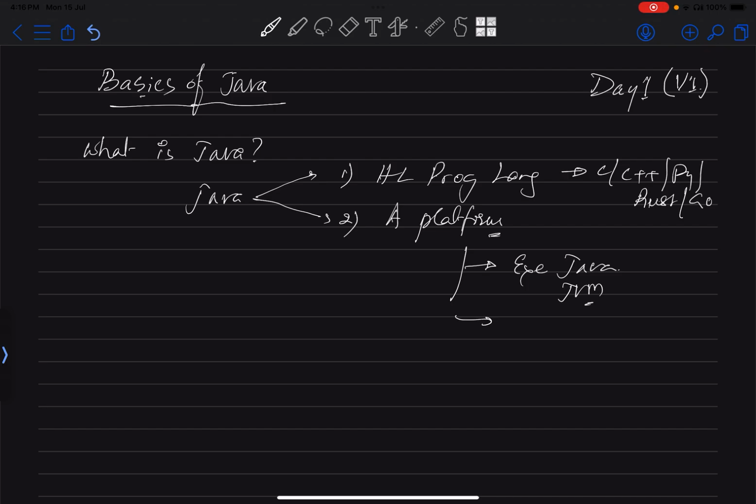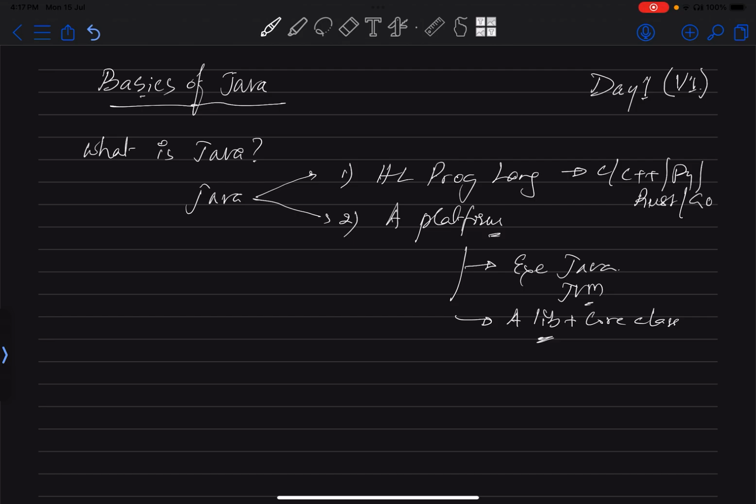Similarly, Java provides you, as a platform, a bunch of library files plus a bunch of core classes that are required for Java developers to work on. For example, if I am a Java developer and I want to write a program to read some input from the user, perform some operation and show some output to the user, then I can leverage the Java platform's libraries, like the IO libraries or system libraries, to read the input coming from the user, and after performing the operation, to show the result back to the user.